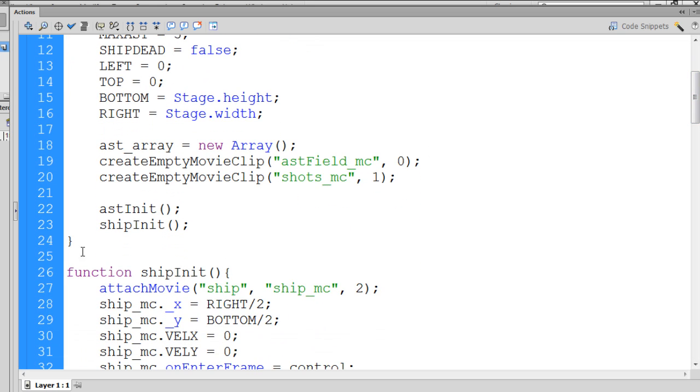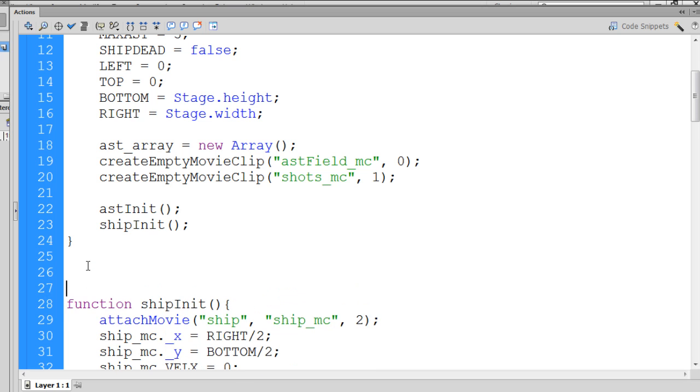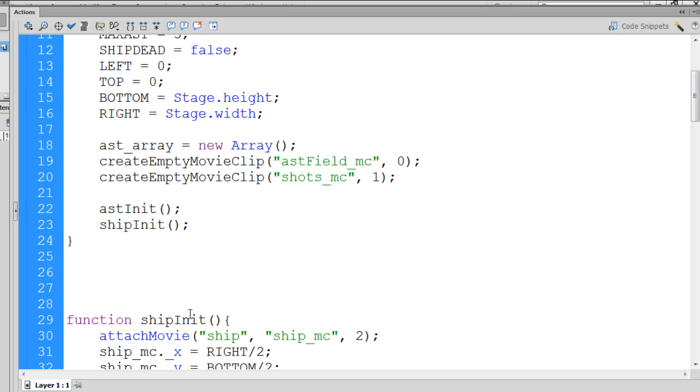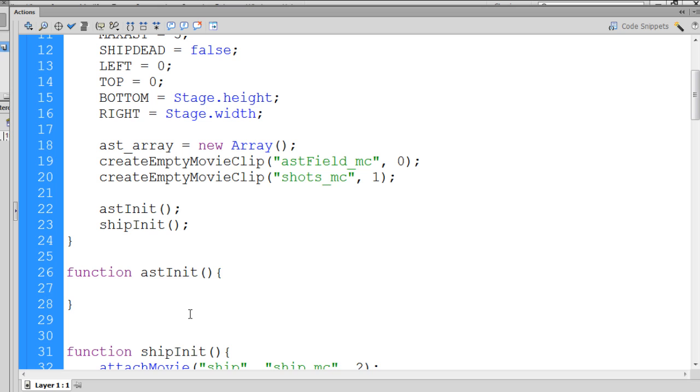So what I'll do is I'll just go right outside of this init function, but right above this ship init function, and we'll just put it right here, right before the ship init function. So we'll say function astInit with a capital I, open and close parentheses, open curly brace, and then a close curly brace. And this will be a good place for our function. The first thing we're going to do in the function is create a variable called astIndex, asteroid index, and we'll set it to 0 because we're going to start off on this number system counting the asteroids at 0.